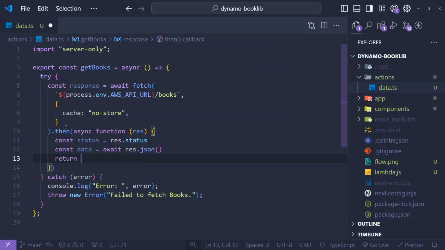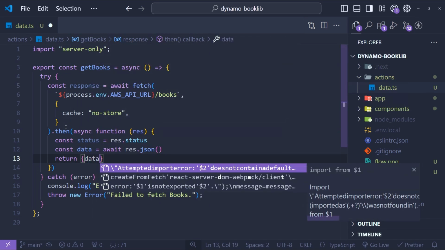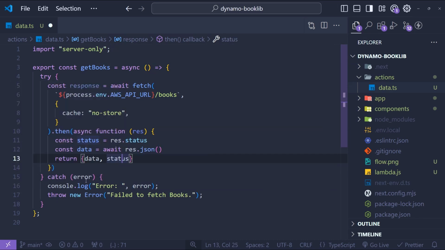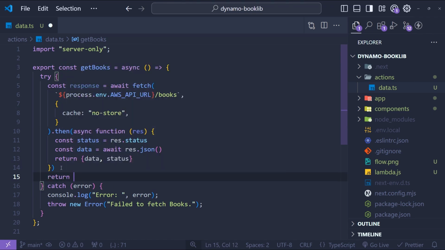Now we need to return this data and the status here. We will have our data and status in our response variable. We'll just need to return it. Return response. Make sure you're spelling it properly.